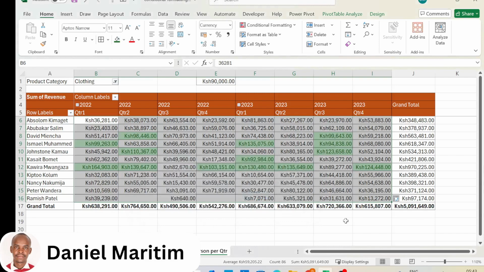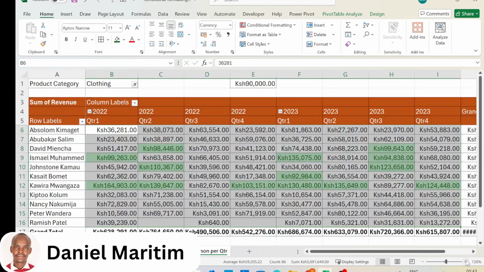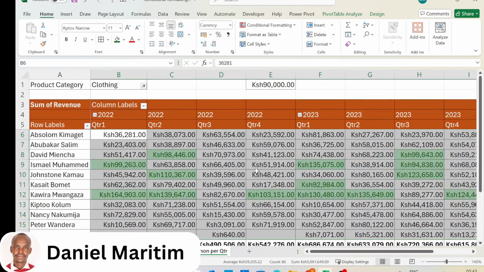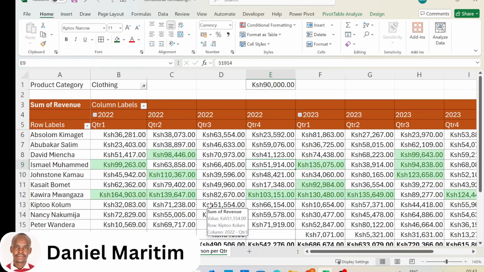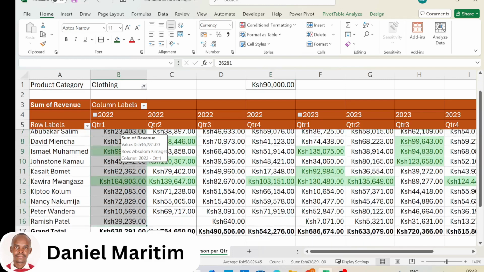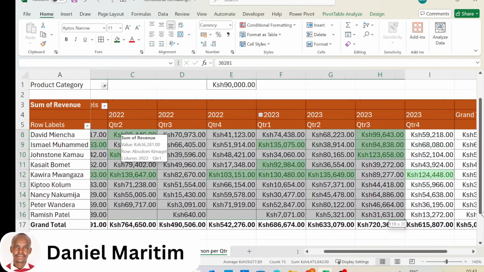So that is how you can quickly use the conditional formatting, to denote any value that is beyond 90,000 Kenyan shillings of sales or revenue.